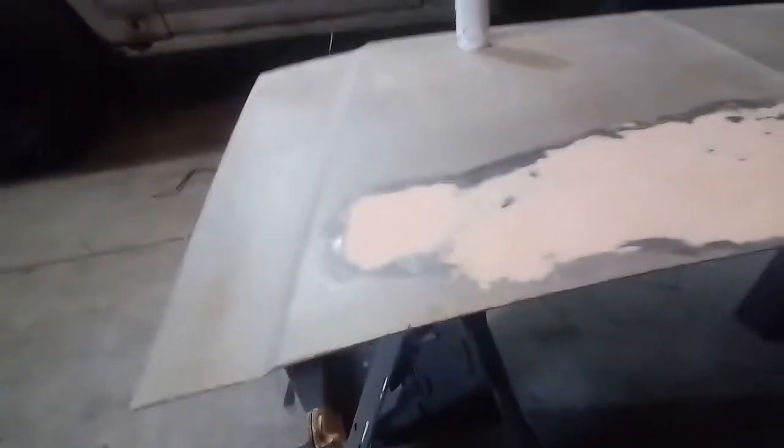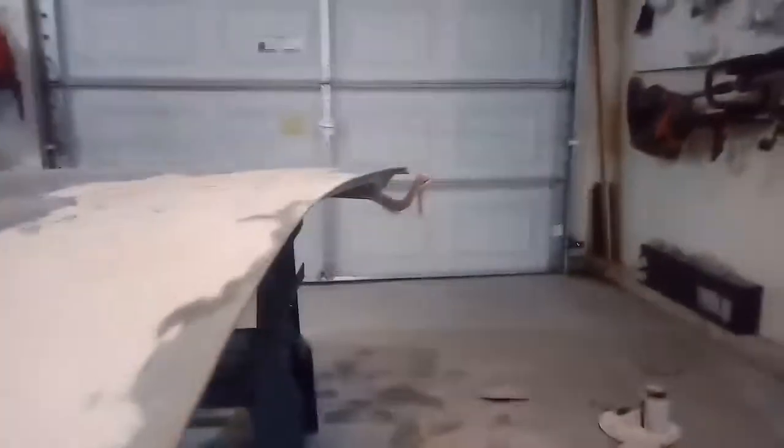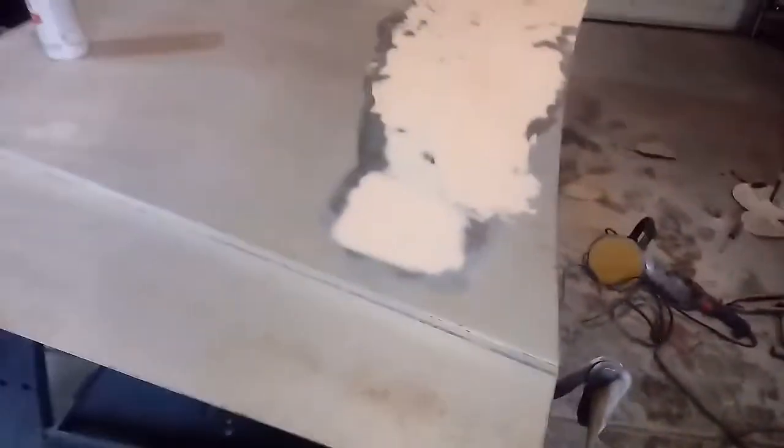There's the finished product — all sanded. It is not perfect, but it is my first time, so not bad. It's got a little bit of a ramp — I don't know if you can see that right there. I don't know if that's gonna be centered or not, but if it's centered it might look like a little something that's meant to be there.